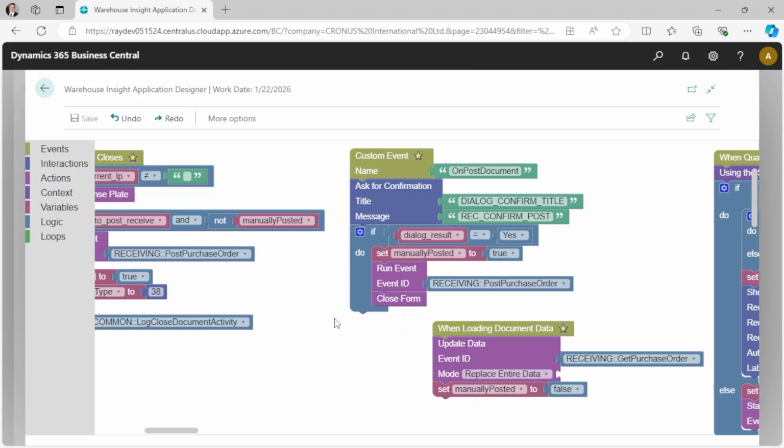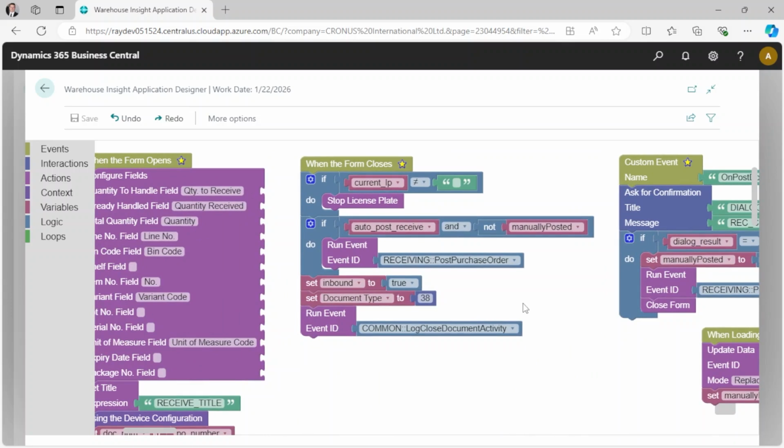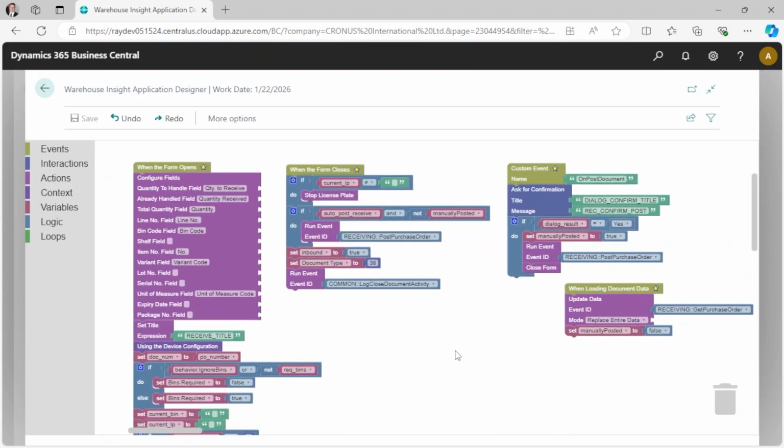So we have lines, we have a header, we have lines. On those lines, we need to update quantities, we need to set item tracking, we have bin management, license plating, stuff like that. So they're all functionally the same. They're just using different table data for the most part. So the good news is if you learn one of these documents, you can probably understand all of them without having to spend that much more effort actually looking into it. But the first time you do look at it, if you're doing an application override, you're gonna have to look through this, and you're gonna have to figure out where it is that you're actually intending to do your customization for, right? Okay. Now, we don't want you modifying these, okay?